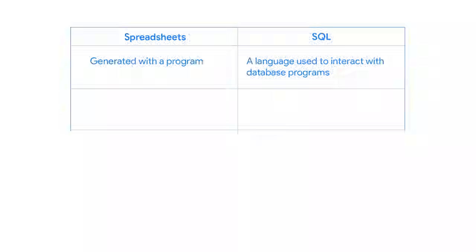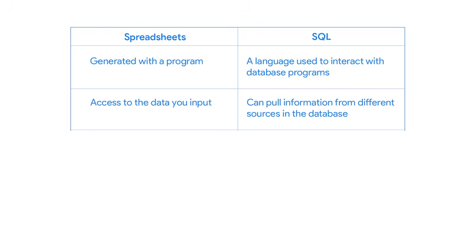If a data analyst was given data in the form of a spreadsheet, they'll probably do their data cleaning and analysis within that spreadsheet. But if they're working with a large data set with more than 1 million rows or multiple files within a database, it's easier, faster, and more repeatable to use SQL. SQL can access and use a lot more data because it can pull information from different sources in the database automatically, unlike spreadsheets, which only have access to the data you input. This also means the data is stored in multiple places.